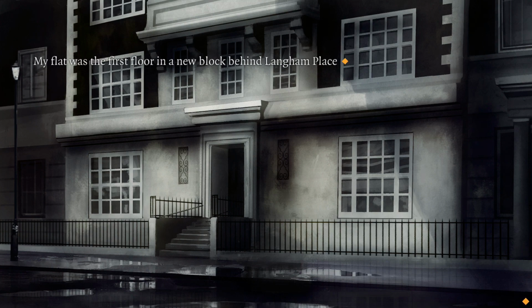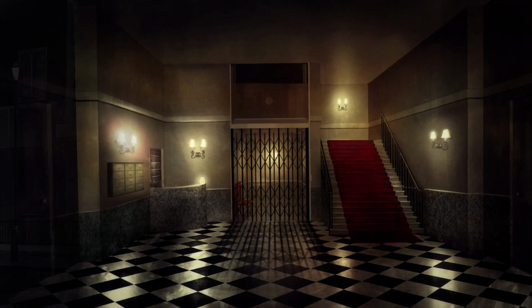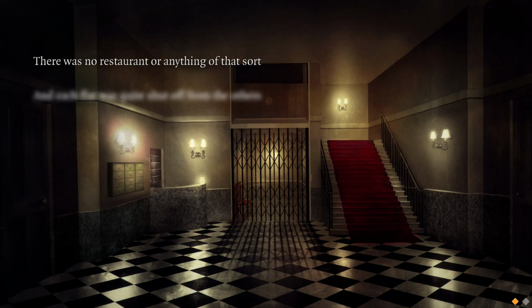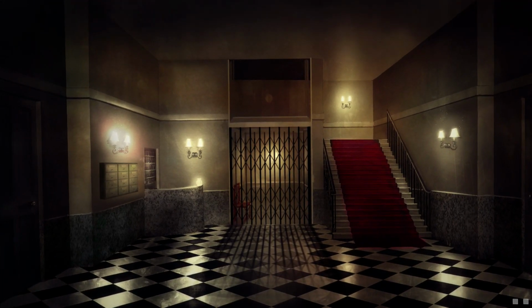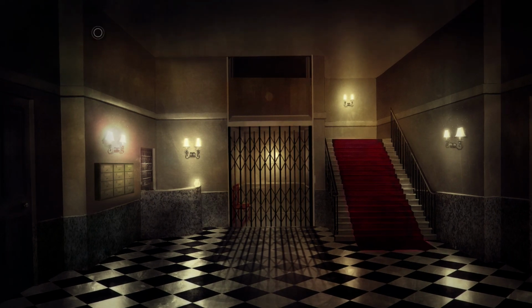My flat was the first floor in the new block behind Langham Place. Ooh, very nice. There was no restaurant or anything of that sort. And each flat was quite shut off from the others. It's exactly how you want it, isn't it? Got an elevator and stairs.